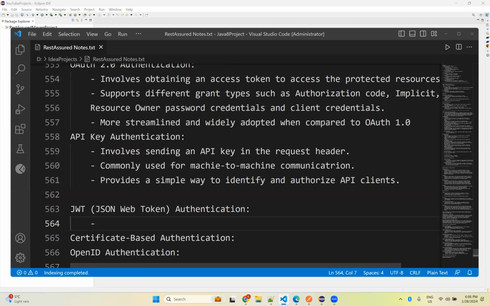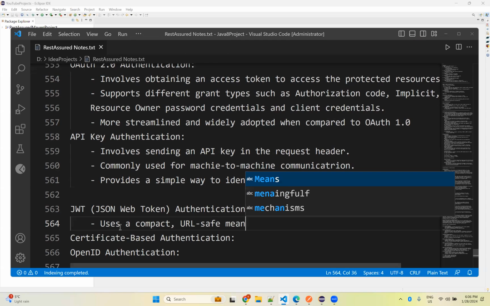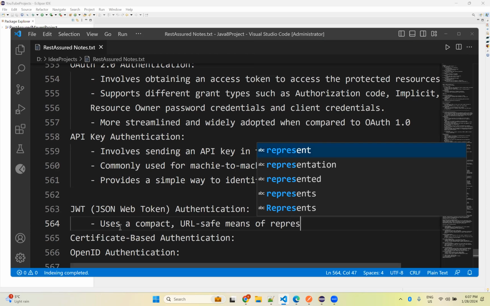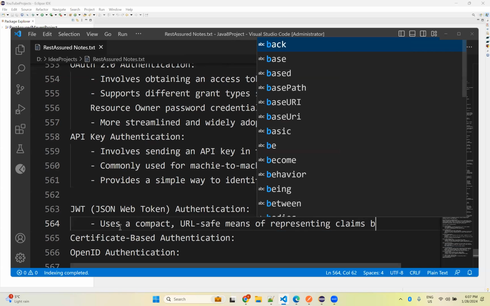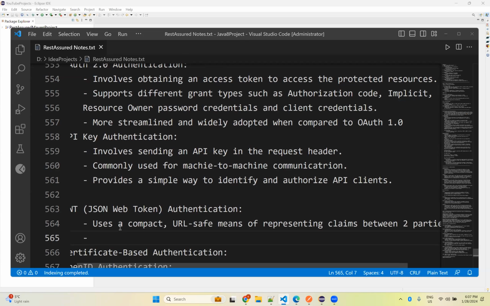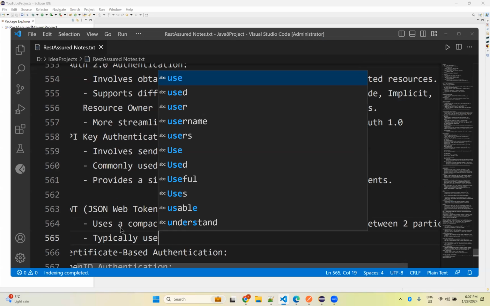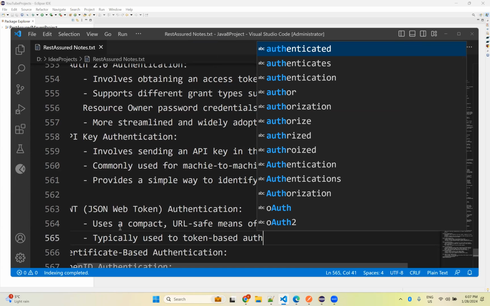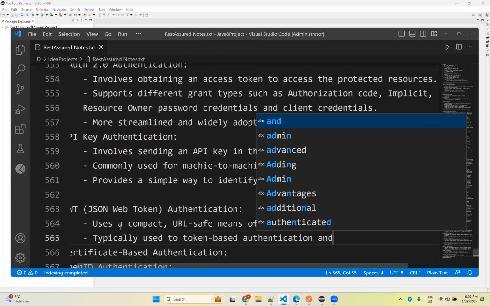Okay, so JWT, JSON Web Token. What is this? It uses a compact, URL-safe means of representing claims between two parties. Typically used for token-based authentication and authorization.